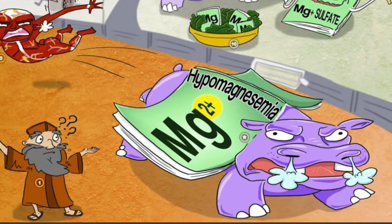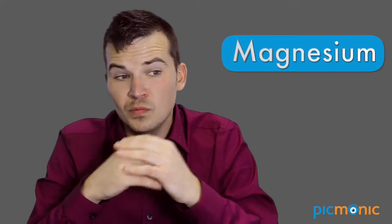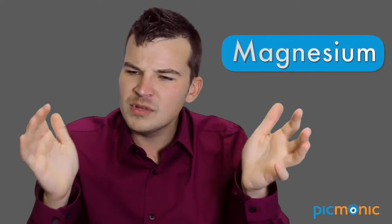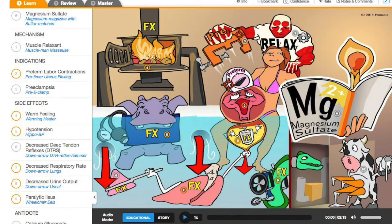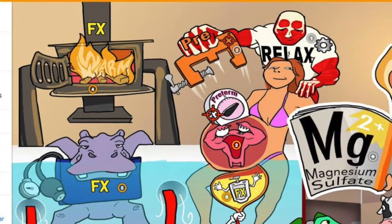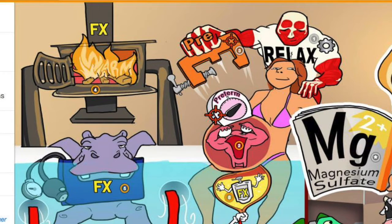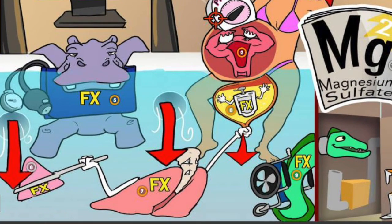Super important to remember those differences. If you have a low magnesium level, we increase it — we give magnesium orally. Now, magnesium relaxes, and you can tie this in with pharmacology. What common drug do we give to relax patients? Magnesium sulfate. We use it for preterm labor contractions and preeclampsia. A key side effect to monitor is deep tendon reflexes — as soon as those DTRs relax or are absent, you've given too much magnesium, which is a sign of hypermagnesemia.